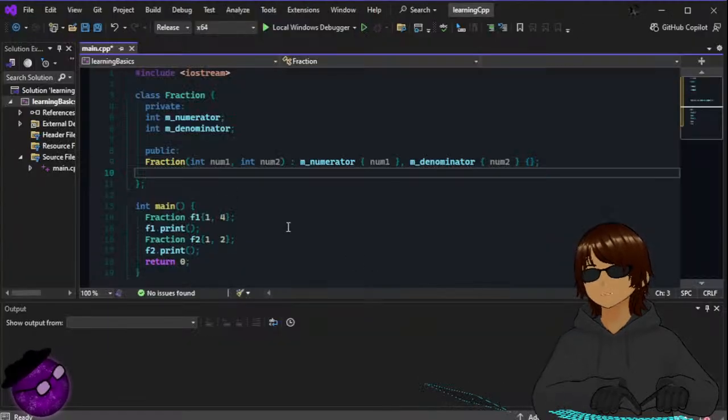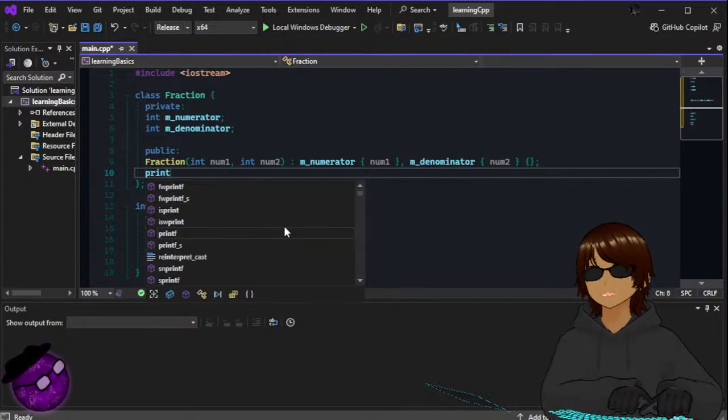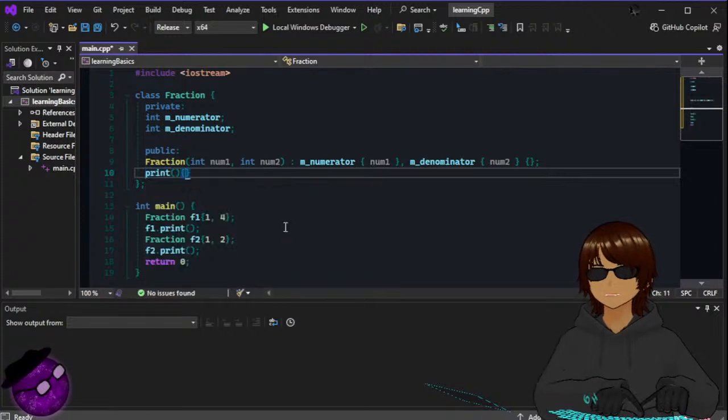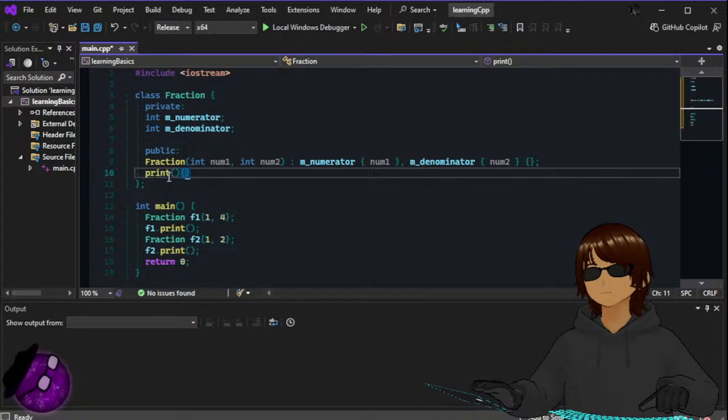So we need to define a print function. But print is part of the class, right? It's a member function. It's not outside of the class.